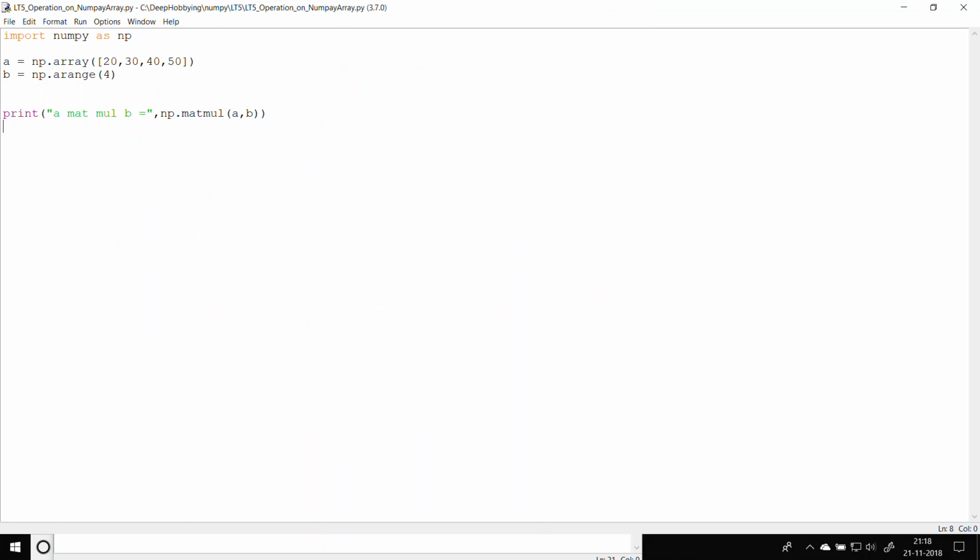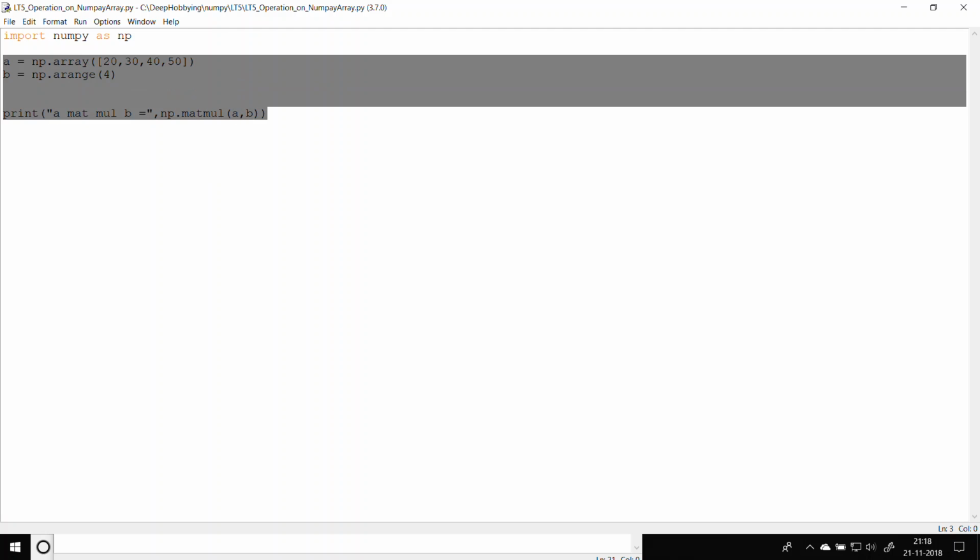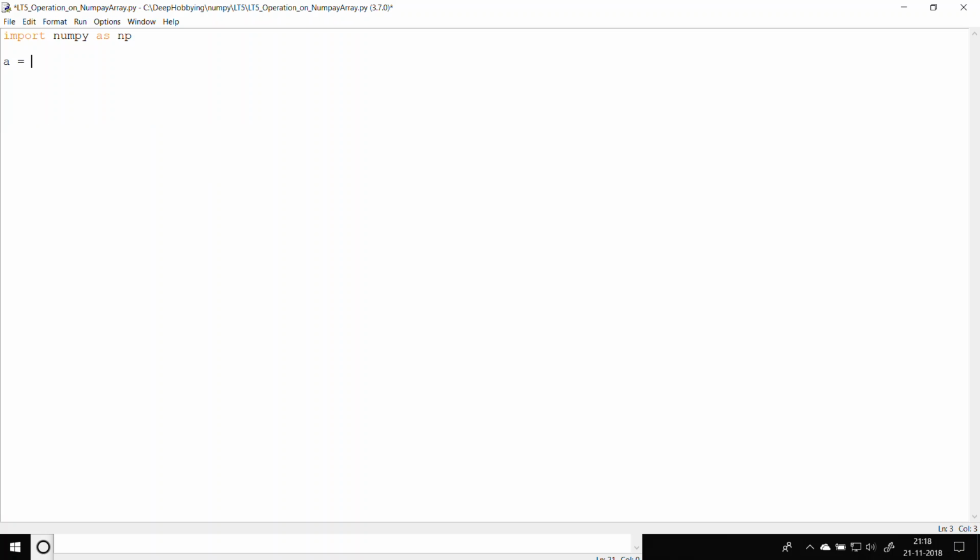So now that we have seen the difference between matrix and element-wise operations, let's move forward and see some of the other operations, which are assignment operators along with the arithmetic operations. To give you an example, here let me create two arrays, and let me explicitly make these two arrays different data types.